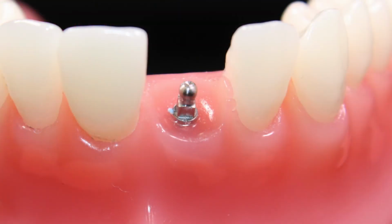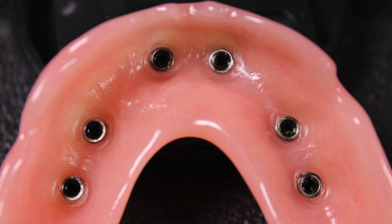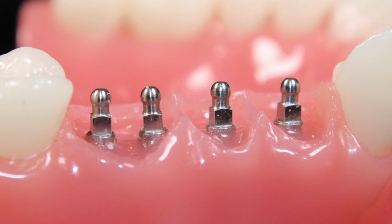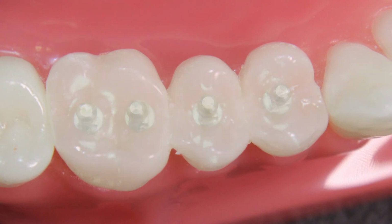There's actually a titanium steel ball on the end of it, and there's a rubber O-ring inside the housing, and when it slides over the ball, it locks it in. So if you have 4 of them or 6 of them or 8 of them, depending on what you have, it just gets increasingly stronger. And in fact, when you get enough of them on there, it's kind of challenging to take it off, which isn't such a bad thing. Anybody who has a denture would say, the harder it is to get off, the better. Obviously, we can get them out, but they really are that strong.